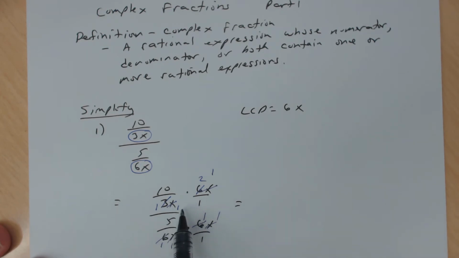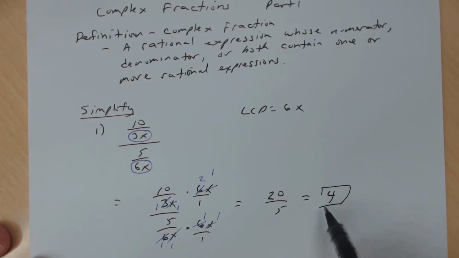And so now, remember the whole idea of multiplying by the LCD is to clear this fraction. So you see that 3x and that 6x, you wanted that to clear. And so it is now a 1. See, that's all 1s right here. That's all 1s right here. Factors of 1s. So 10 times 2 is 20. And then 5 times 1, all these are 1, so we just get 5. And 20 divided by 5 is 4. So there's your answer.